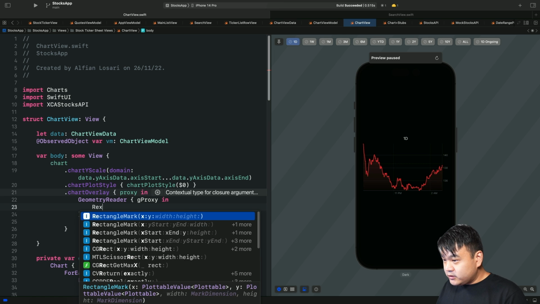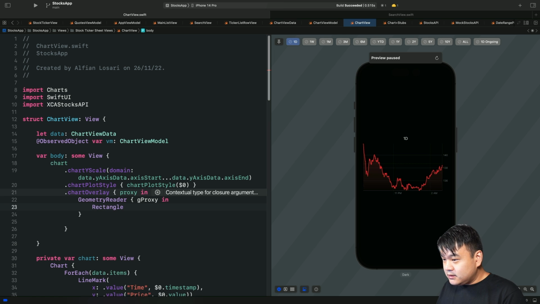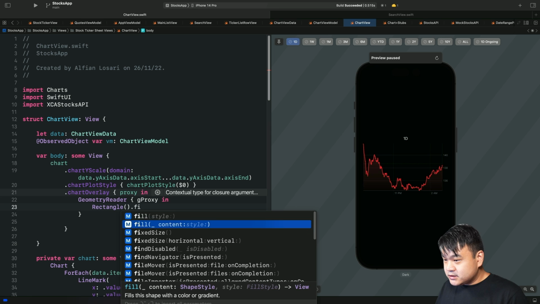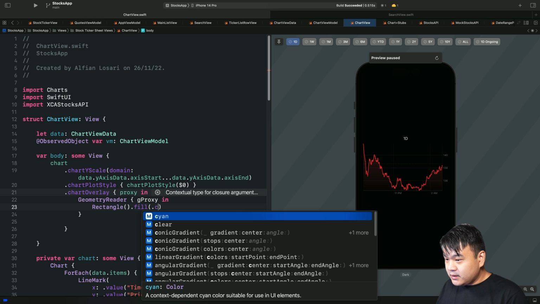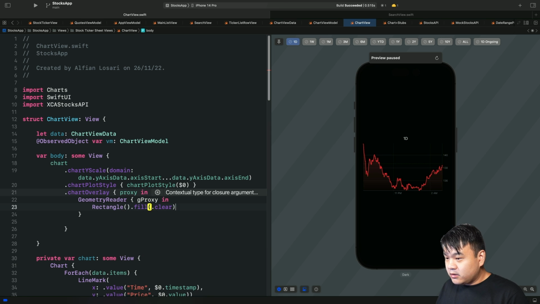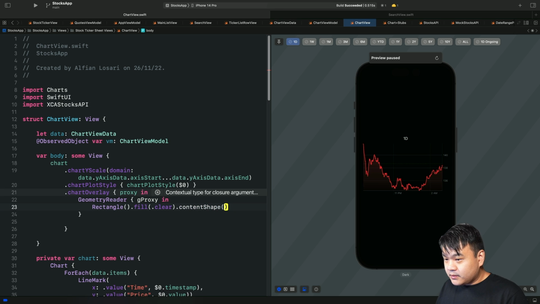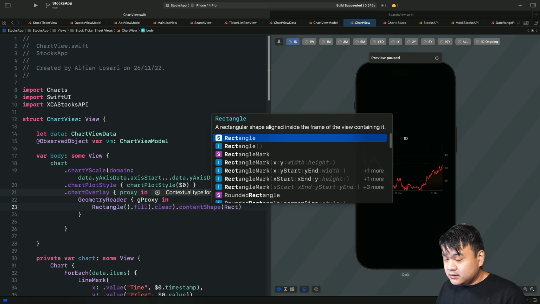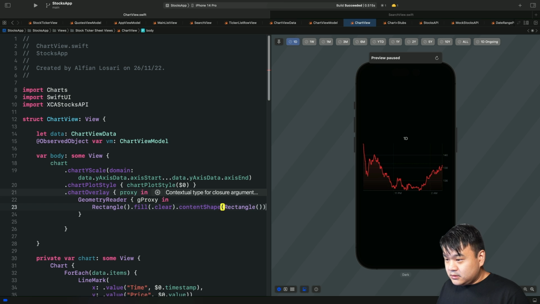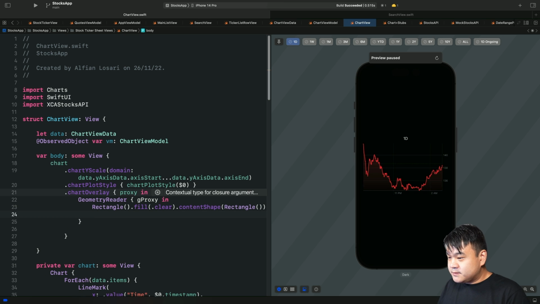And inside the GeometryReader, let's declare a rectangle, and let's make this transparent using this fill, passing a transparent color of clear. And let's also add a content shape, passing rectangle, to make sure it accepts the gesture successfully in this rectangle shape.